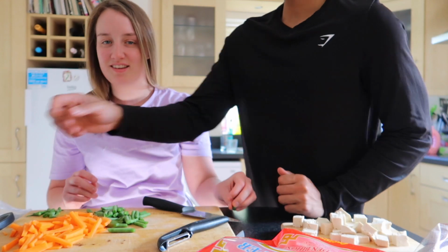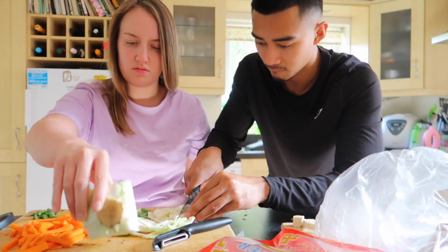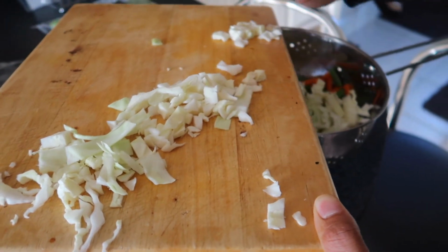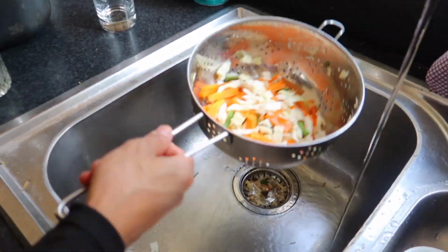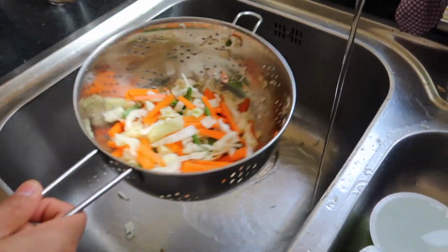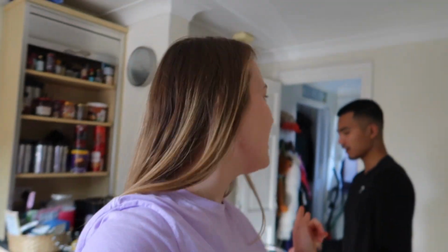And then we need the cabbage. So we're just washing the veg, making sure it's all clean because they've come from the ground. So now we need to cut an onion, but I'm gonna let Zara do that because I hate cutting onions because they make me cry. And I feel like everyone wants to see Zara cry more than me.